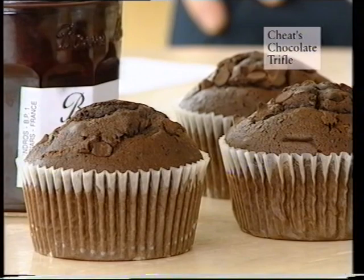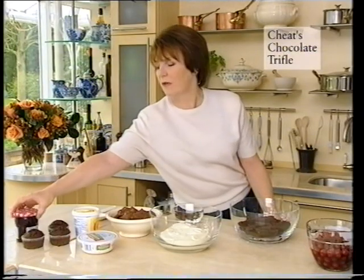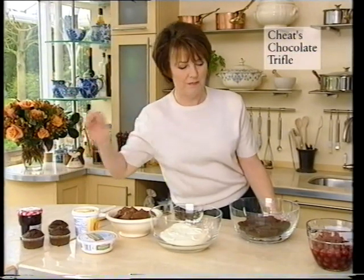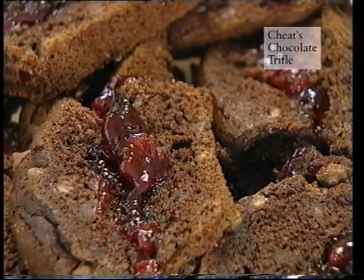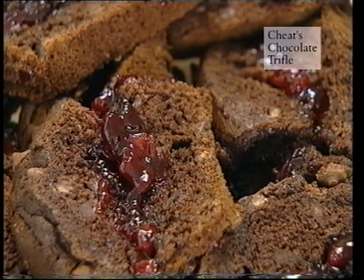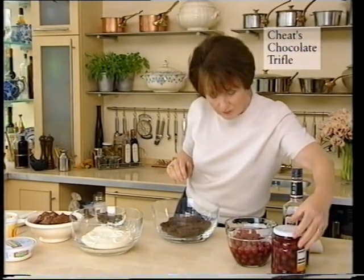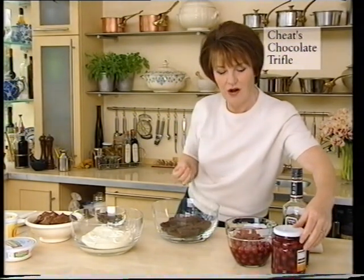You slice them and make them into little sandwiches with this, which is Morello cherry jam, a nice sharp jam. Then you place them in a trifle bowl. And the next ingredient is a jar of these. These are Morello cherries, which again are quite sharp.